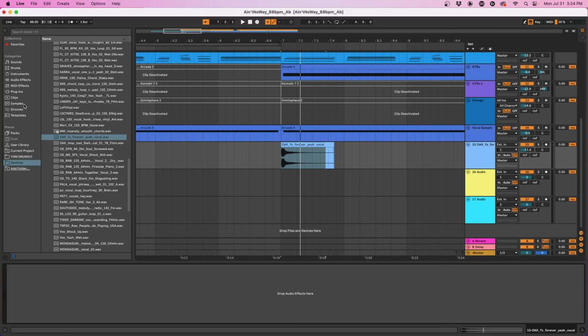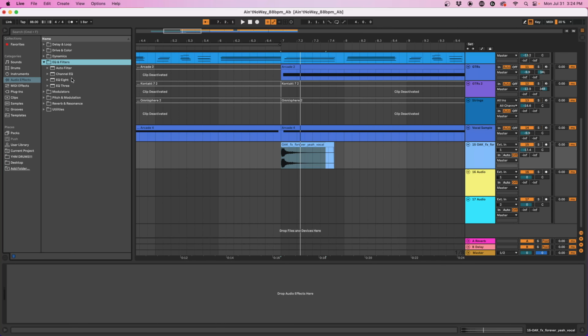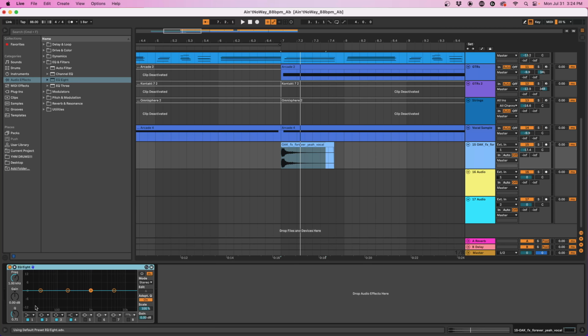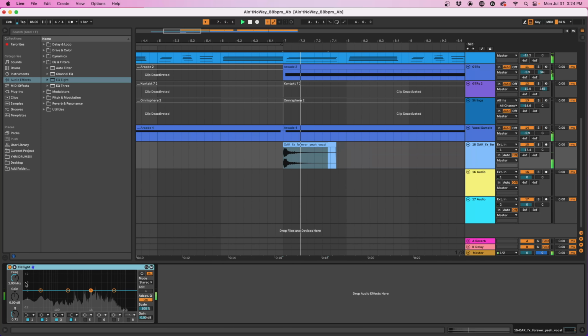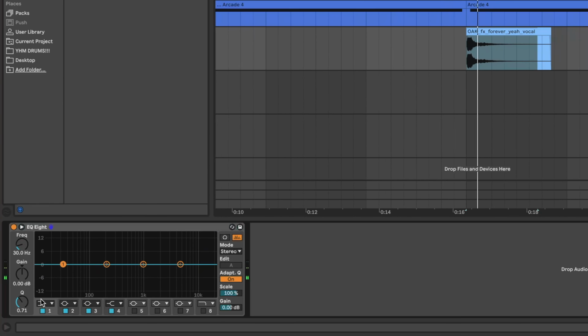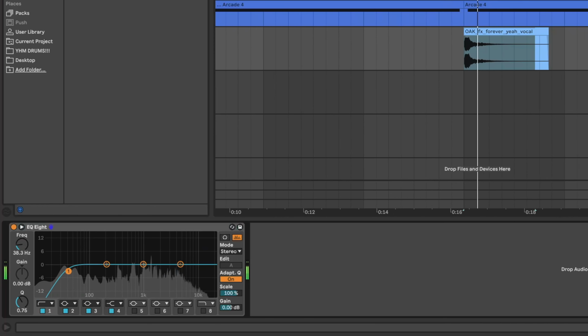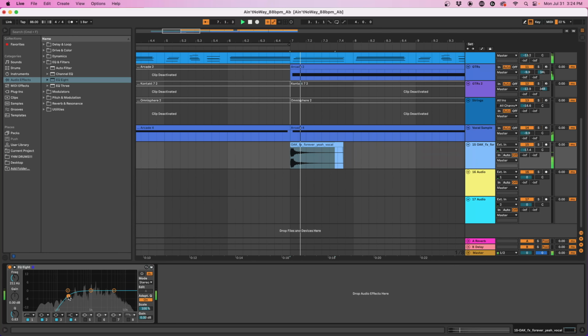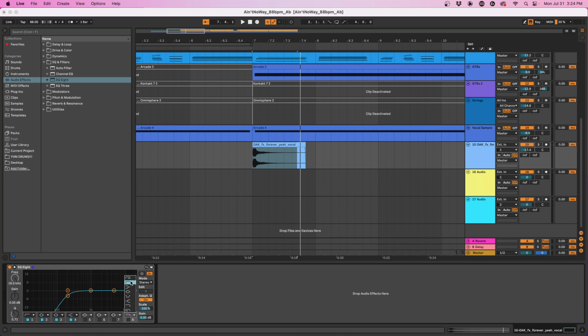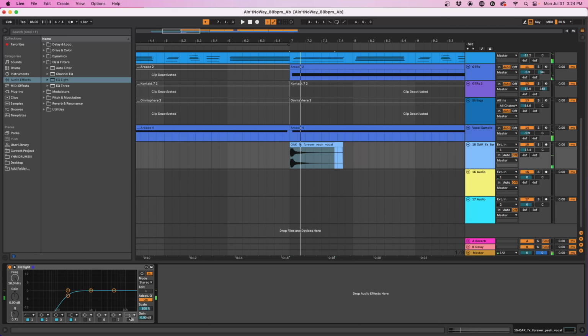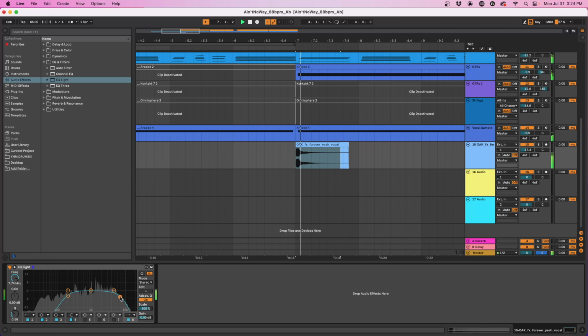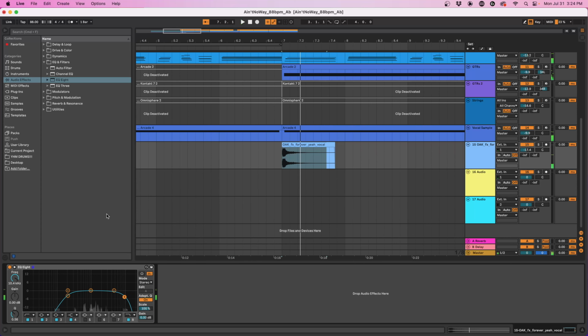Okay, then what we're gonna do is do a little bit of EQ. So I'm gonna come over here to the audio effects, EQs and filters. Then let's go to EQ8. And then I'm just gonna roll off the low end on that. See all that low end stuff down there? So I'm gonna roll all that off. Let's roll off a little bit of this top end. Let's engage it. Sweet, I like how that sounds.